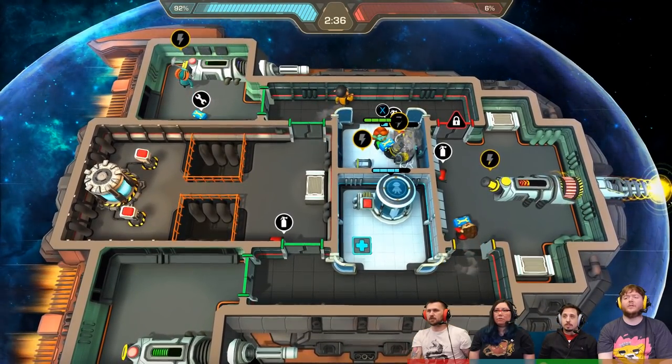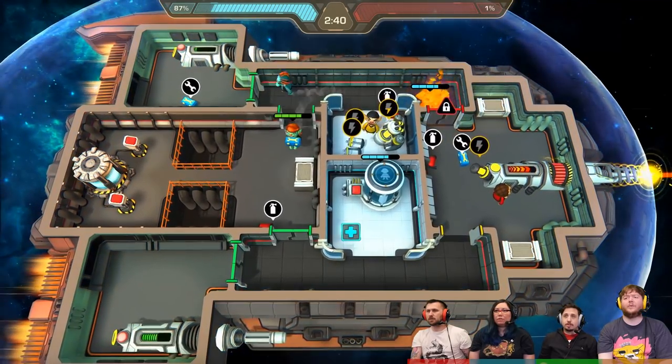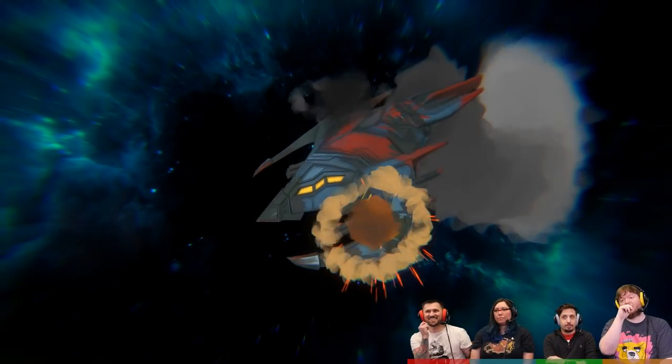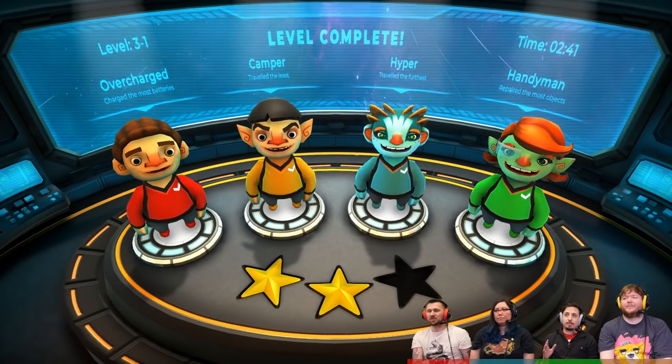Repairing. Okay. All right, so this needs a battery. Can you fill up that battery, please? Charger's repaired. Oh, we got it. Good job, guys. Okay. That was tough. That was tricky. These levels have gotten significant. Like, there's a lot to juggle. Mm-hmm. It really is.